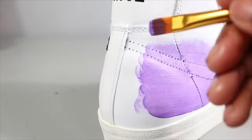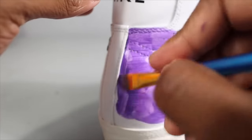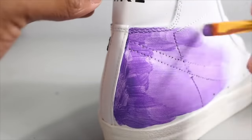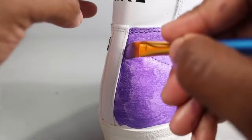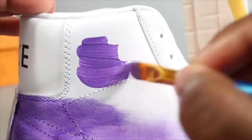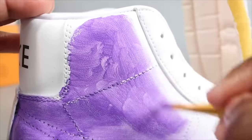So you guys, I'm painting very light coats. That's the thing, very light coats. Now I'm just brushing really fast, because that's what you have to do. The brush strokes got to be quick, so the paint goes everywhere, because you don't want paint globbed up all in one spot.